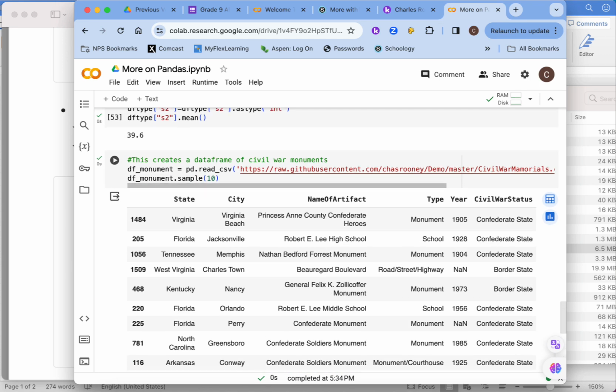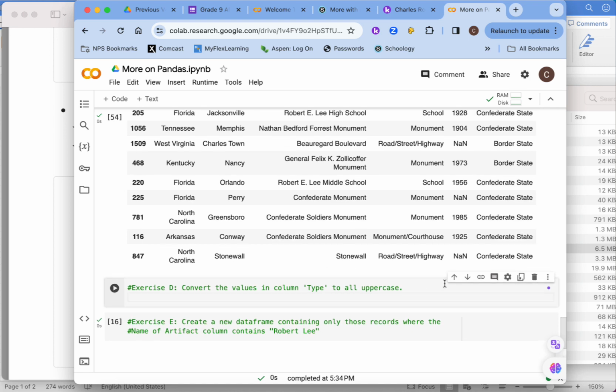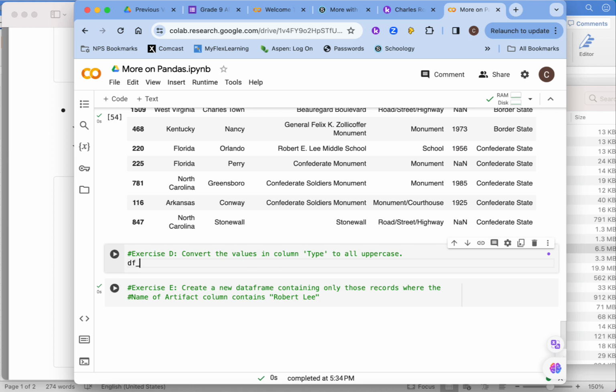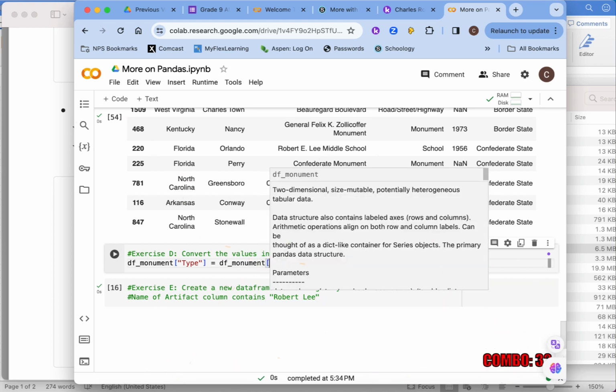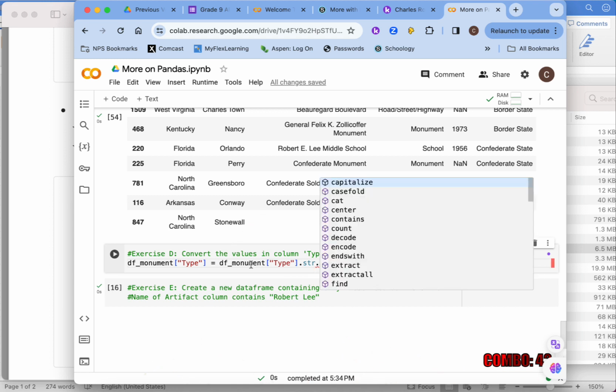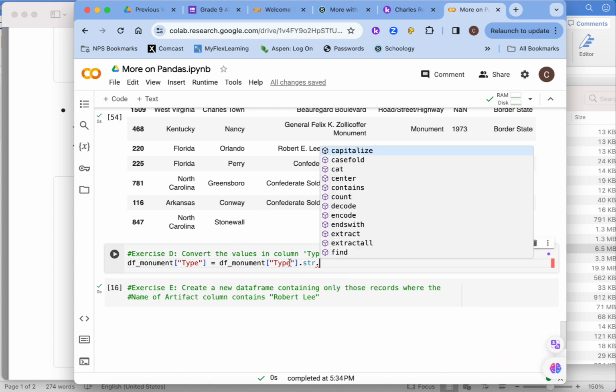So in our data frame, df monument, type, we want to say it equals df monument type dot str, and that's because we're using the contents of this column and telling Pandas we want to do a string operation.